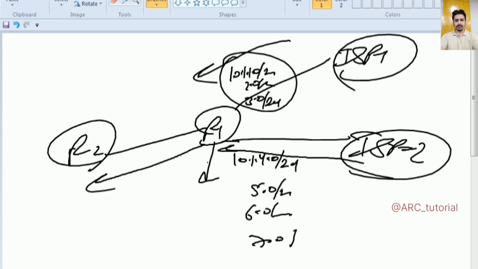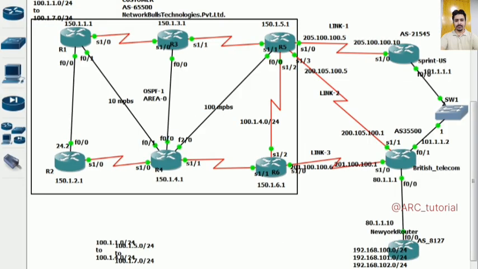But let's say you wanted to copy attributes into your aggregate address only from the prefixes that were coming from ISP1, not from ISP2. In that case you will use advertise map. With advertise map you tell BGP that from these prefixes only you have to copy attributes into your aggregate address. Let me prove it actually.